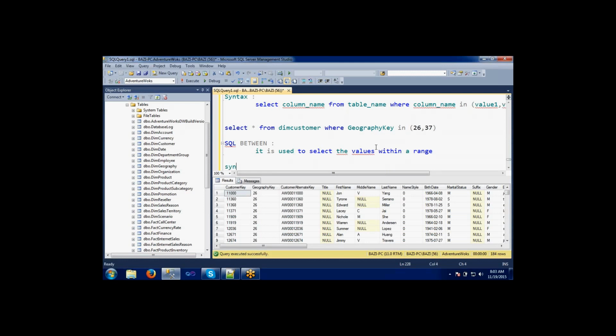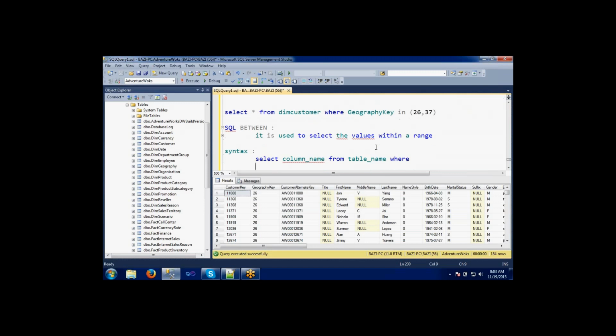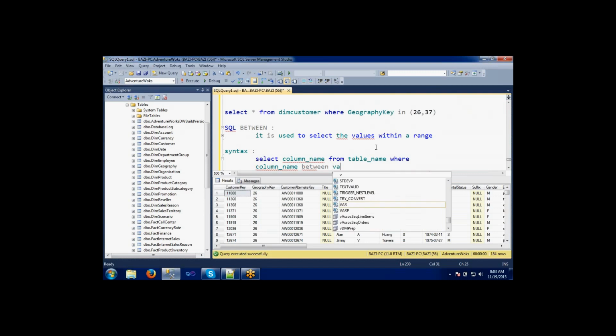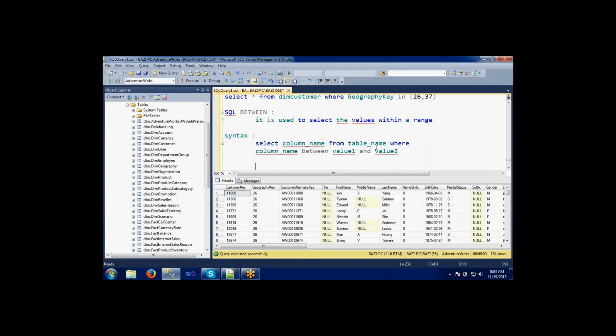The syntax is the same as the in operator, between value 1 and value 2.